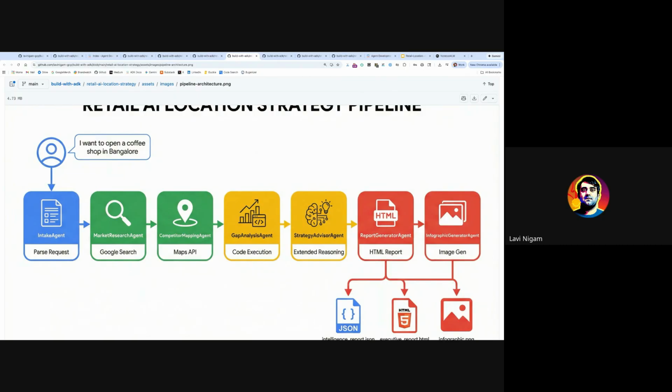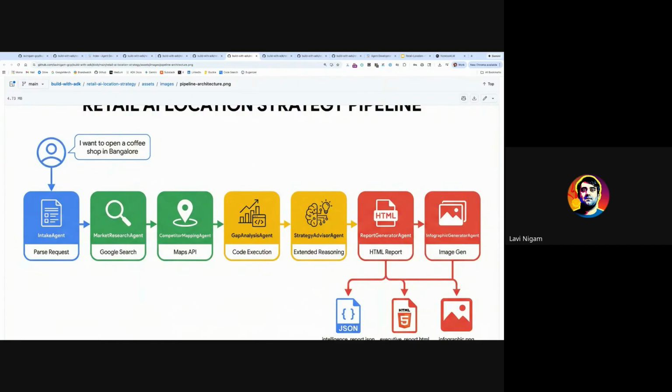The next step from there is a Maps API, which is essentially, now that you know the location, because the user has already provided you with the location, you also use another tooling. So just like you used Google search as a tool to do the market research, the next tool that you're going to use is Maps API. Because you know the location, you will ask Google Maps API, hey, here's the location. Can you give me all the information of all the different kinds of coffee shops that are there? All the commercial establishments which are there.